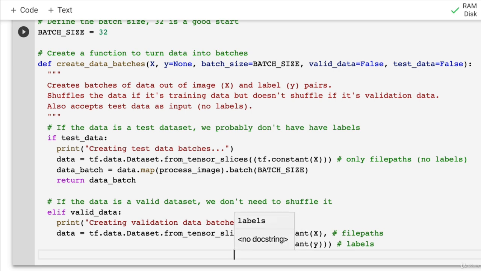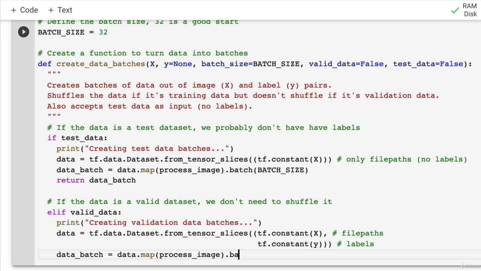So now we have a TensorFlow data set of image file paths and labels, because it's a validation data set. The validation data set has labels. And we're going to turn it into a data_batch equals data.map, just the exact same as above: process the image and turn it into a batch of batch size.